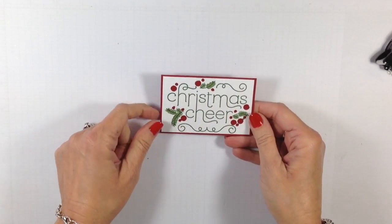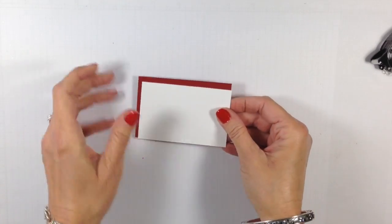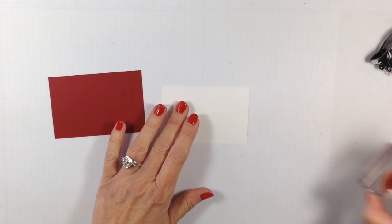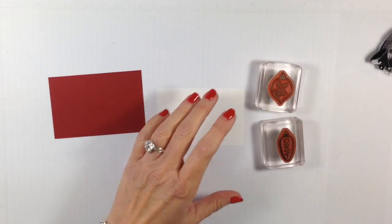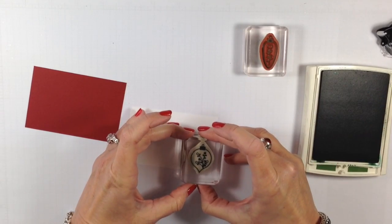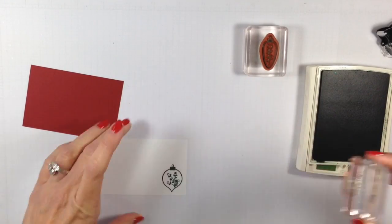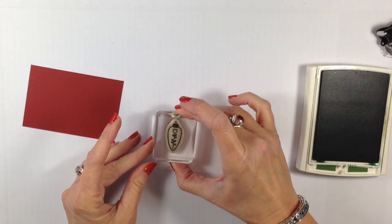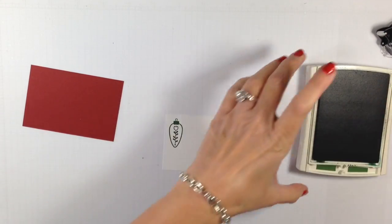Now let's work with the gift card insert. Again, I'm using the exact same pieces of cardstock I did before, the same sizes. I'm going to come in with 2 of the ornaments. We're going to stamp one down in the bottom right-hand corner. This kind of long one we're going to stamp in the upper left-hand corner.